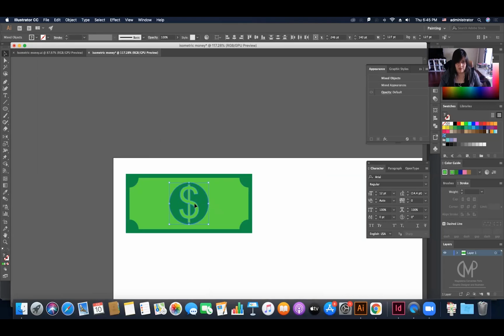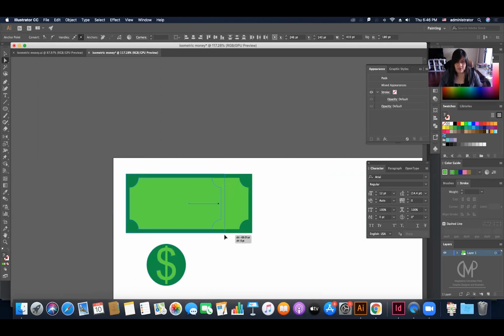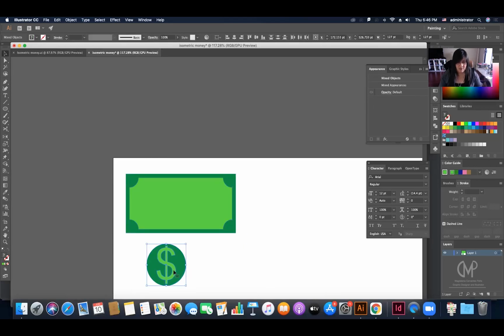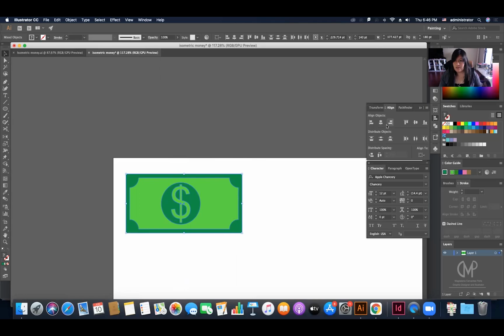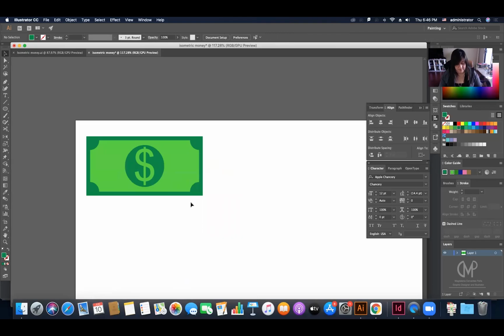Even if you think it's very long, I can just grab these anchors with the Direct Selection tool and reduce it this way. Could be, if you consider that the billet example is too long. If not, well, it's up to you. I think I can leave it probably this way. I can grab everything, and I can press Align. Okay, yeah, I think it's enough.